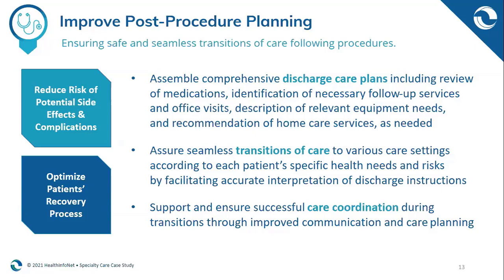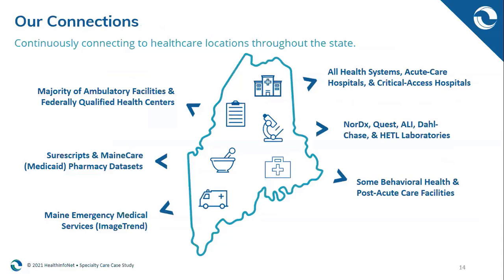And again, that seamless transitions of care, which we all understand and really need, need to know the patient's specific health needs and risks. And again, for all, care coordination is just so important. And there I go with that improved communication again. I guess HealthInfoNet is probably one of the best communication tools that we have available between different offices.